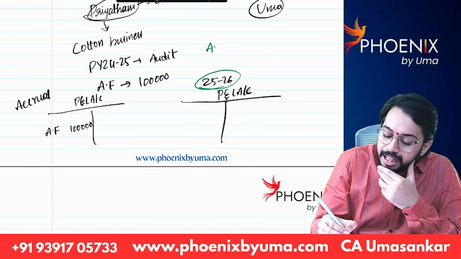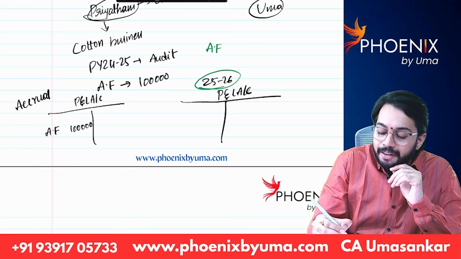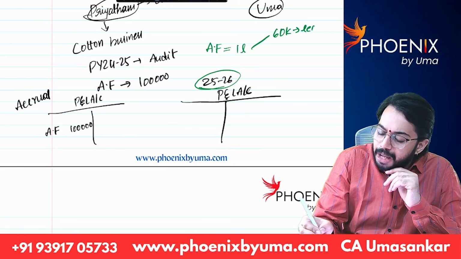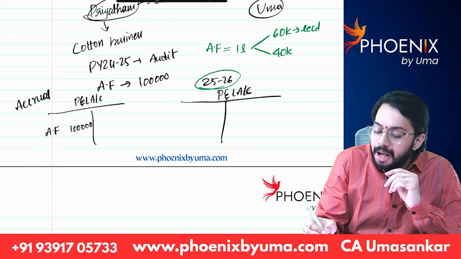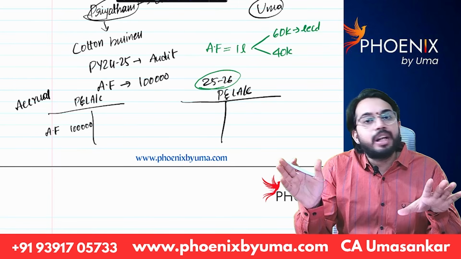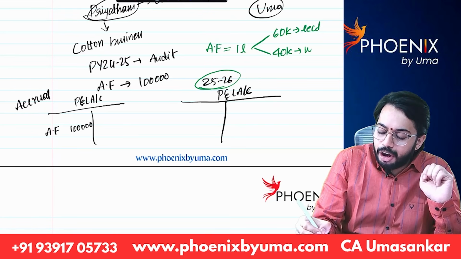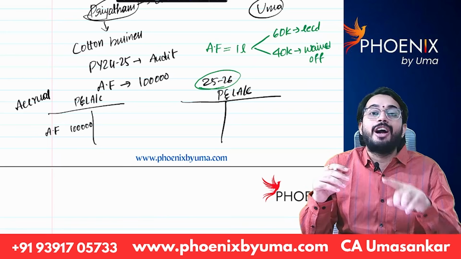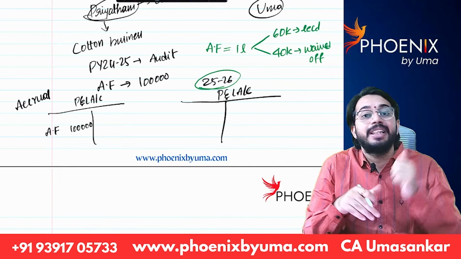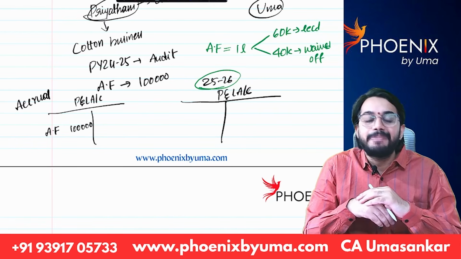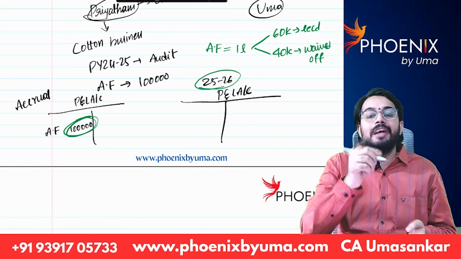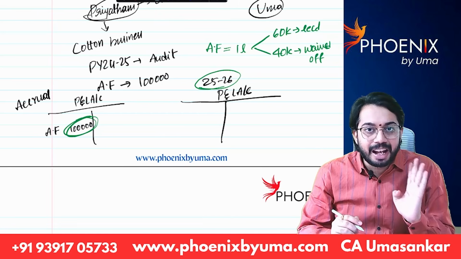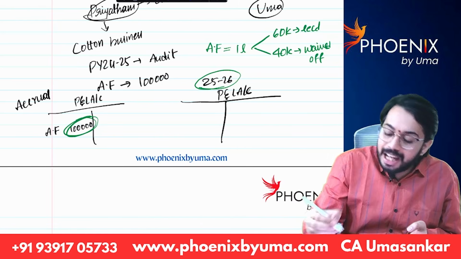So in 25-26, how much audit fees have I received? Out of 1 lakh rupees, 60,000 fees is received. Balance 40,000 rupees, Preetham said he will not give 40,000 rupees. I also waived off. Now tell me, whether 40,000, isn't it income to Preetham? Yes, 40,000 is income to Preetham because in 24-25 he recognized 1 lakh as expenditure. But whether actual expenditure is 1 lakh? No, actual expenditure is only 60,000.